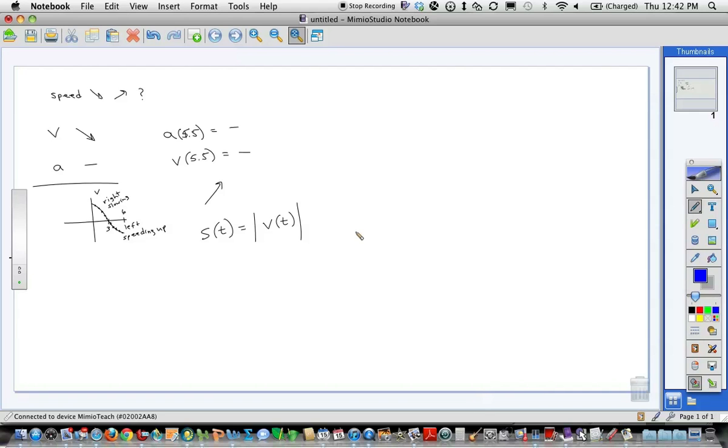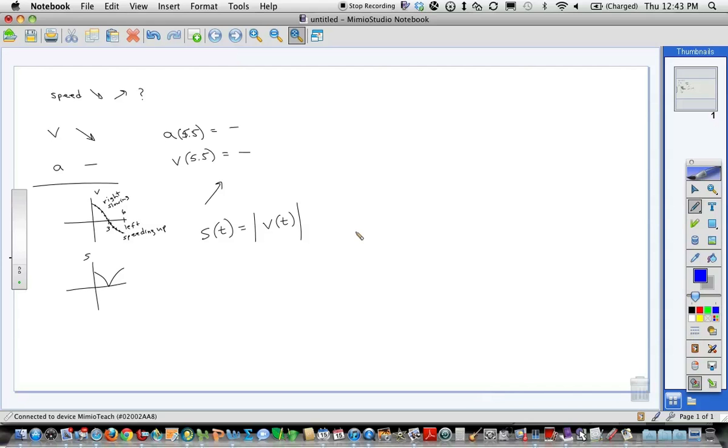Now, one thing that will also help us then is, what do you do with an absolute value graph? What does it mean to do an absolute value graph? Well, since absolute value makes everything positive, if I was to do a speed graph here and tell you that it should just be the absolute value of this graph, and absolute value just makes all the negatives positive, wouldn't this graph just look like this? Kind of like that? I just took all the negative parts of the graph and flipped them up and made them positive.